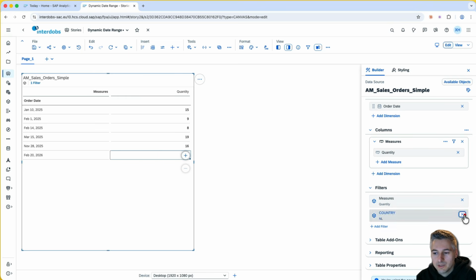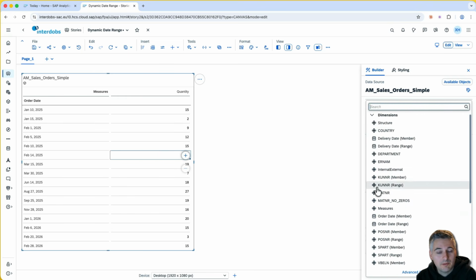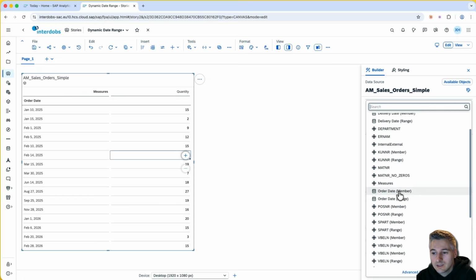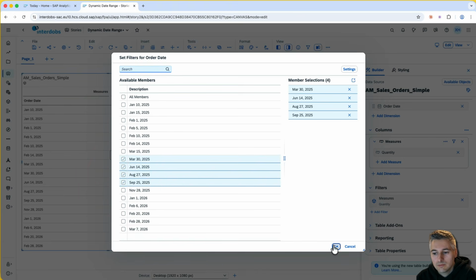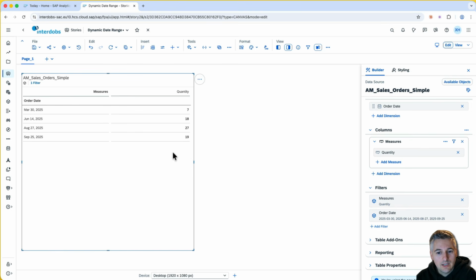So that's very basic, and we can do the same with dates. So we have an order date, we have a list of all the dates that are in this data set. I can select a few, and there we have our filter table. But these filters are of course fixed, so they will never change.